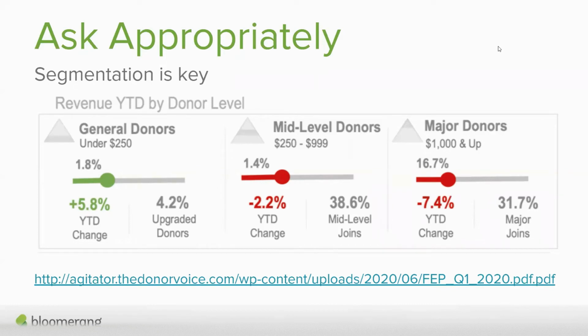Or I would even encourage you to take a look at how giving has been for your organization. Is this consistent with what you've experienced in the past year? And segment from there. I hope this gives you some idea of what those ranges are and what those segments are that you can think about.